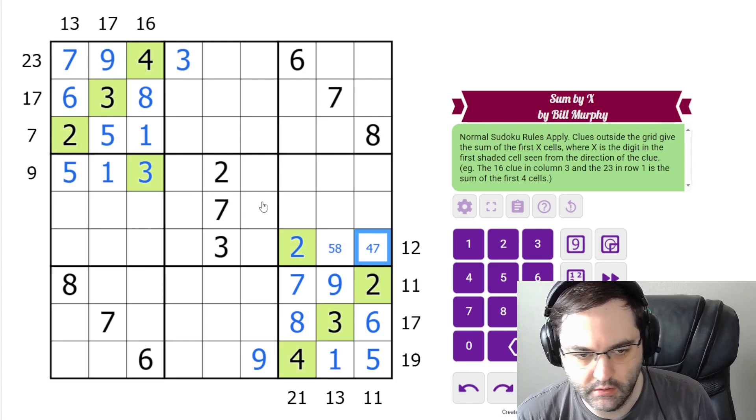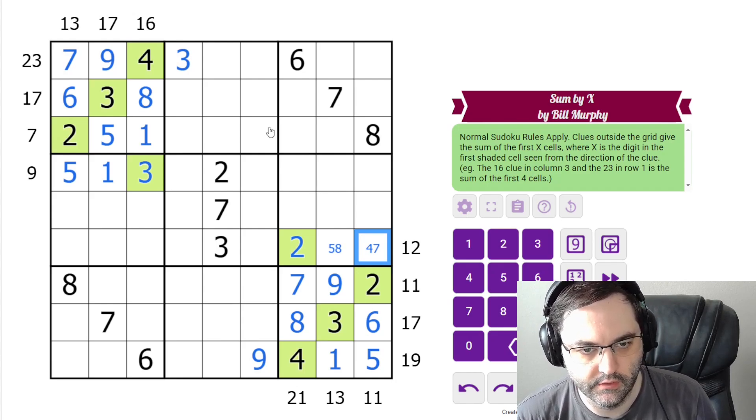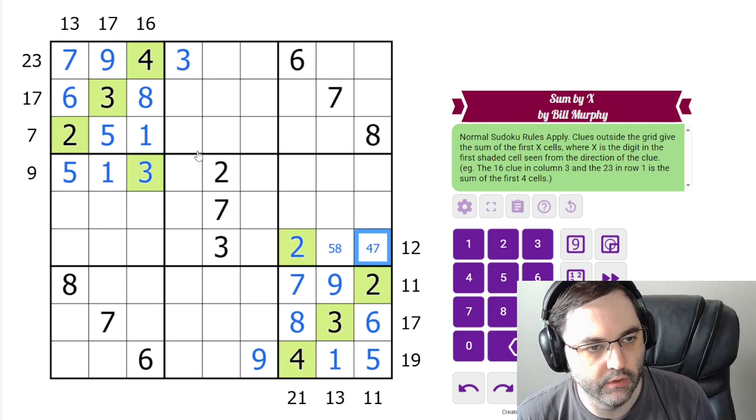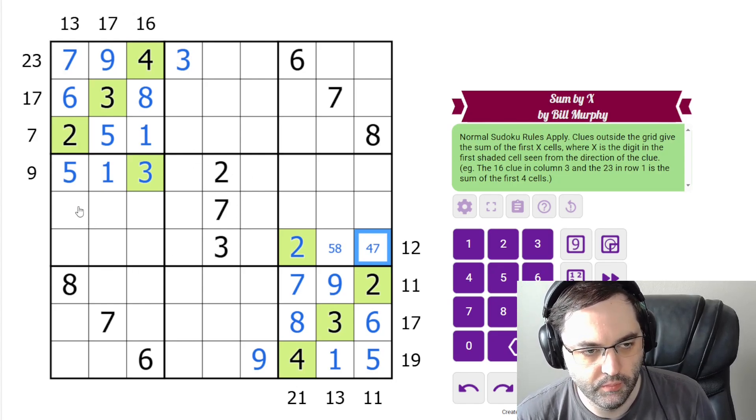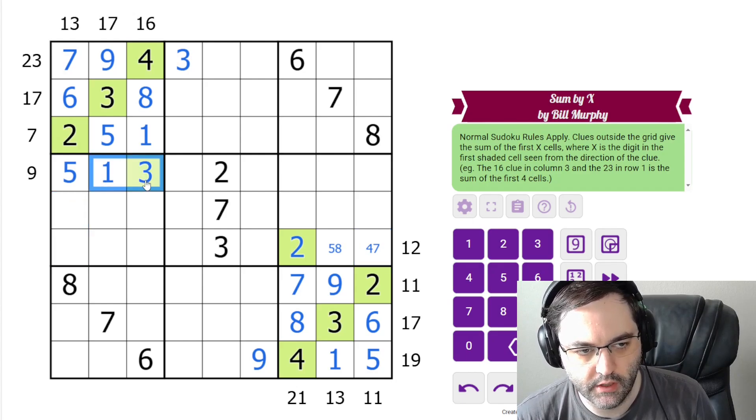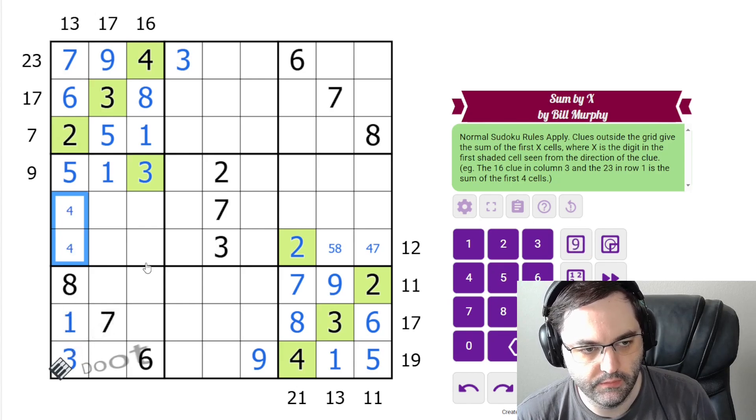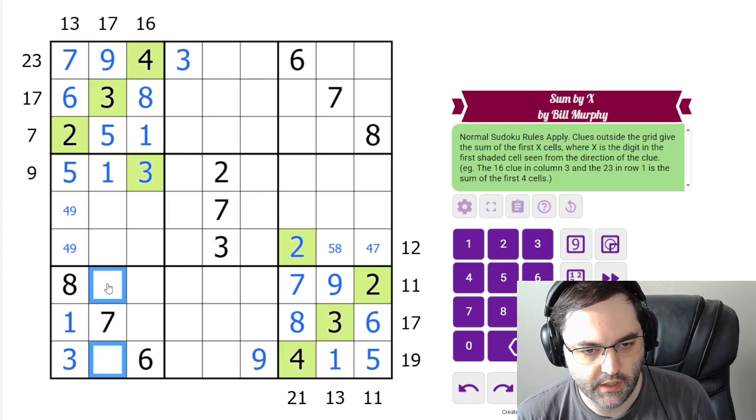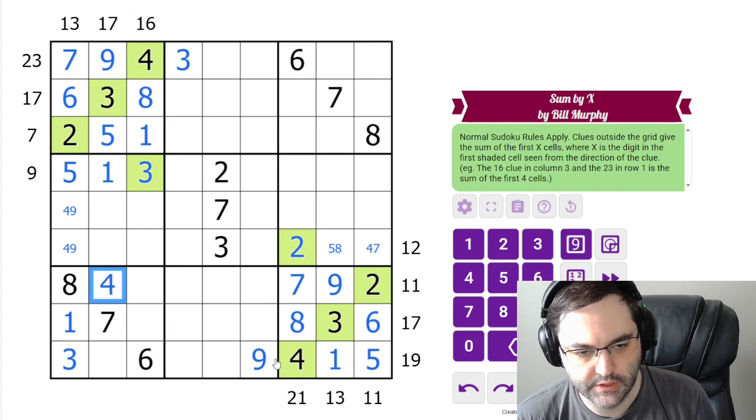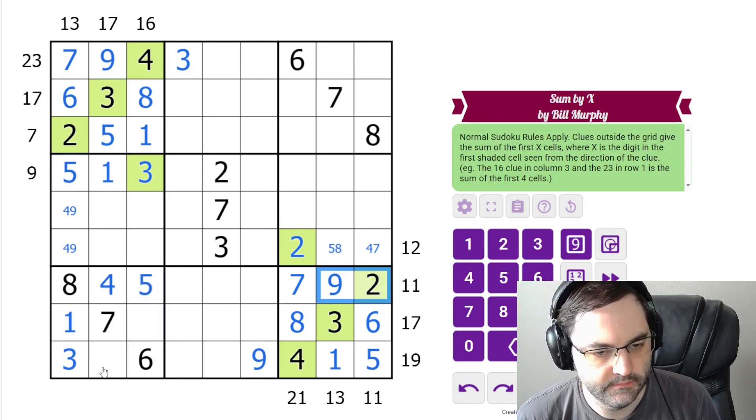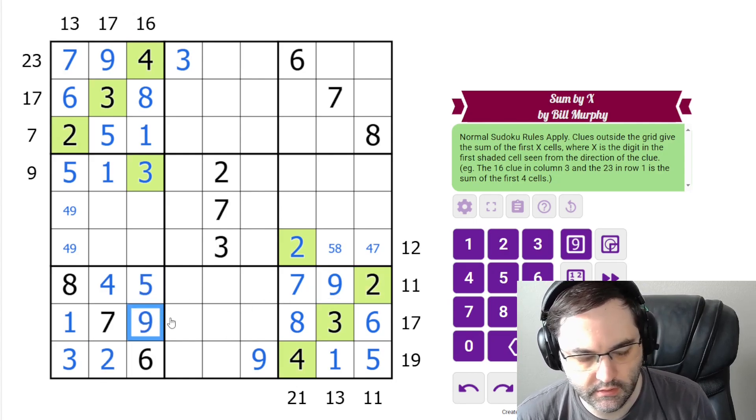And other than that clue, we are just left with classic Sudoku. It kind of looks in this puzzle like we don't have enough information to get in the middle of the grid, but Bill has designed this so that we do. We need 1 and 3 in this column, but they're already in the box, so they're going to go down here. And then these will be 4 and 9. This box still needs a 5, which is going to go here. It still needs a 4, which has to go here from these 4s. So these are 2, 5, and 9. This must be the 5. And this must be 2 and 9.